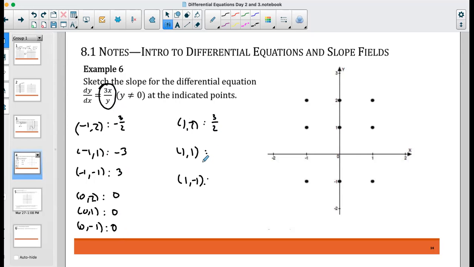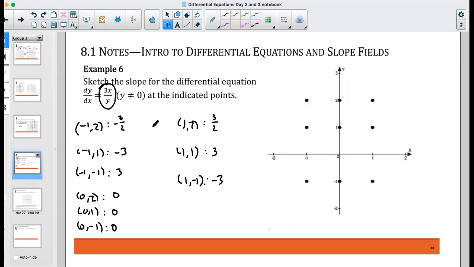+3/2. I plug in a 1 for each one, and I get +3. 1 for x, this will be -3. So these are the opposites of each other. That's convenient. Then you might be like, well, how do I draw a slope that's exactly 3/2? And the answer is you don't have to. You just have to make sure that the slopes are correct relative to each other.